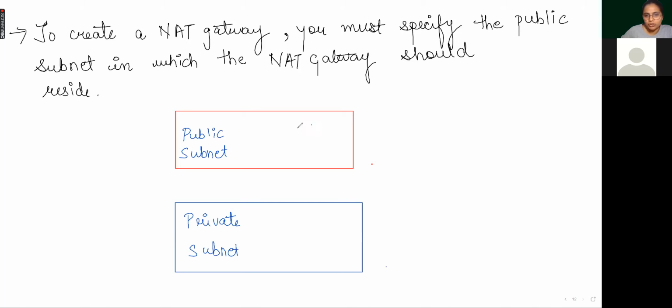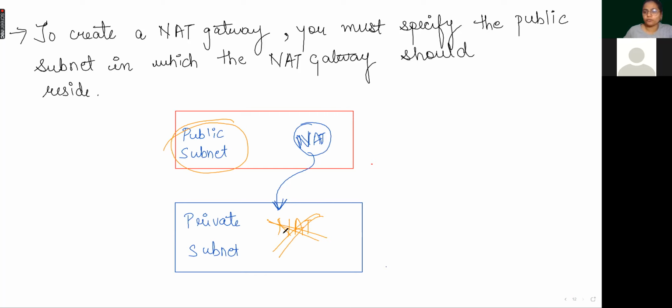We are using this NAT gateway to connect with the private subnet. But a NAT gateway can only be created inside a public subnet. It cannot be created inside a private subnet. It is not possible.